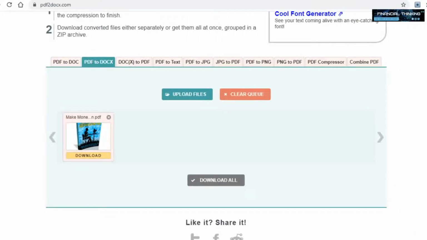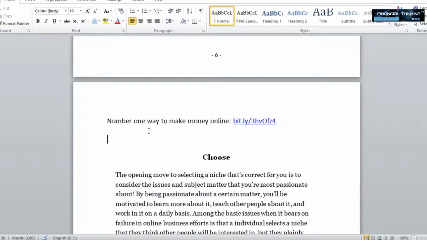What you will want to do with the actual ebook is add in something at both the beginning of the ebook and near the end of it, like this. This is the #1 way to make money online. This is the best way to make money online. This is how I make money online. Stuff like that. And right next to that, you want to add in your affiliate link like so.